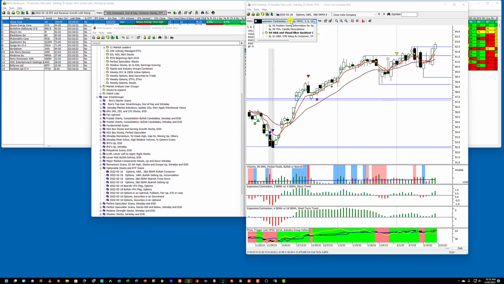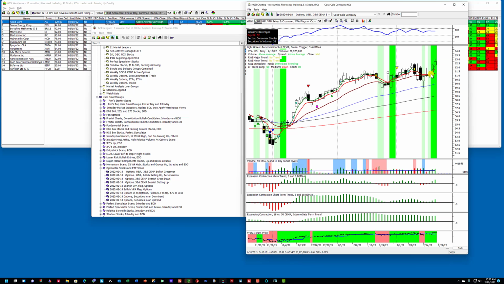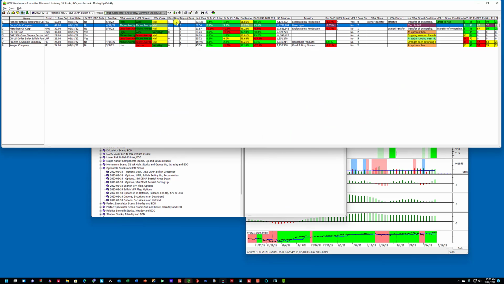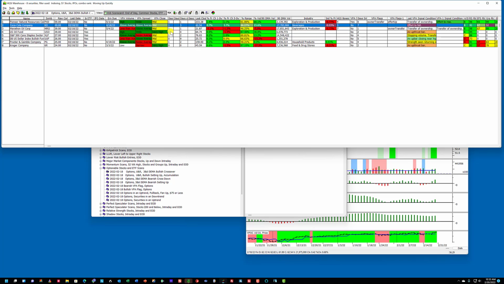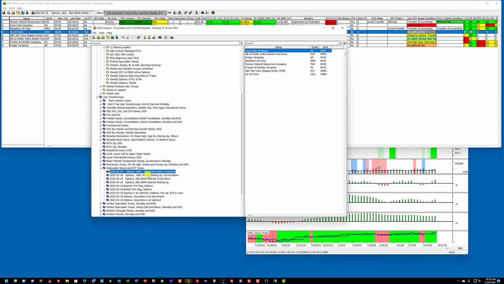And then if I drop down to my undercut and rally charts, you can see that it actually crossed over yesterday. If I click through to the warehouse view, it says 1, which means it crossed over on Thursday. 0 means it crossed over on Friday. But this is a way to quickly scan for stocks that meet your criteria.